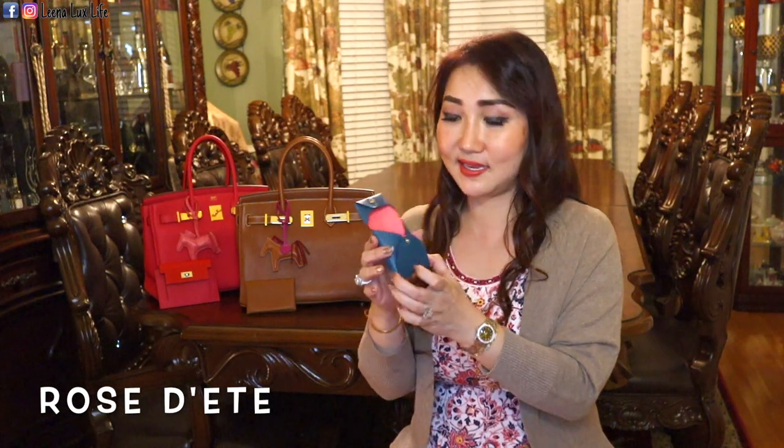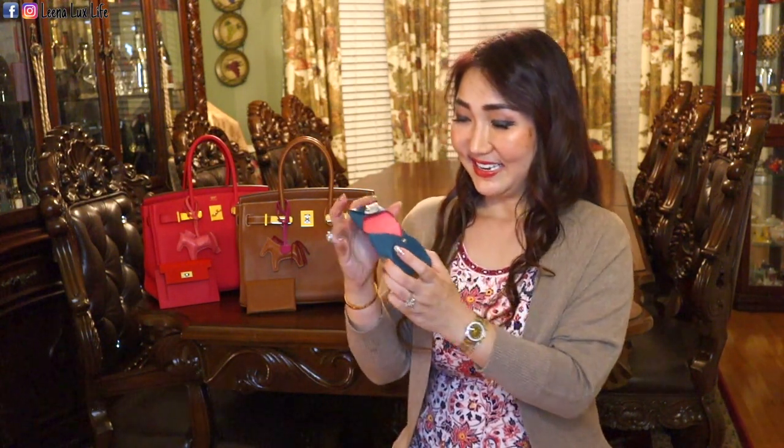And this one is also very special because it is VERSO. It has a different color interior. VERSO is the reverse. So it has a different color outside, vert Bosphore, and the inside is rose dieta. I think, I'm not sure if I pronounce it properly, I'm going to insert it somewhere here, but it is called rose dieta. It is like a coral color.